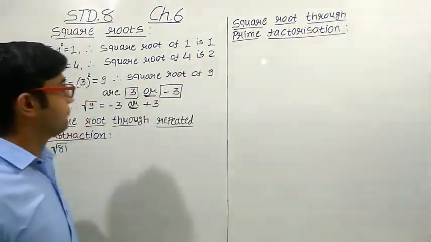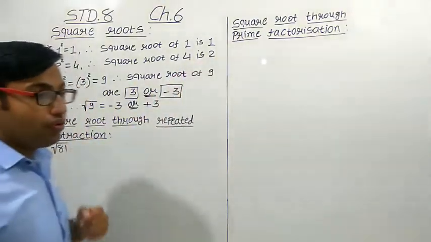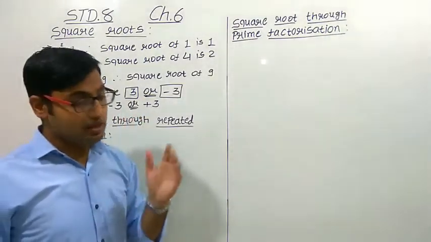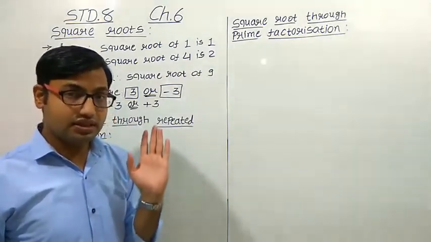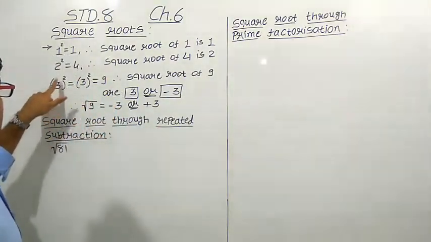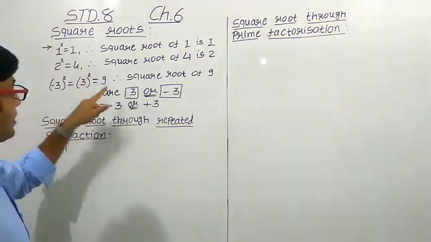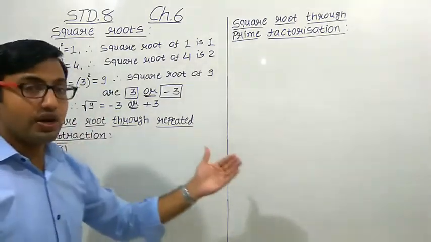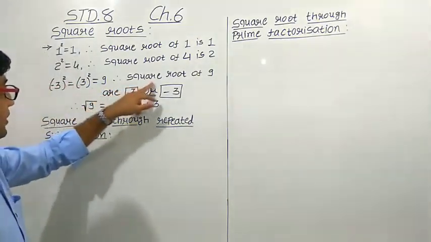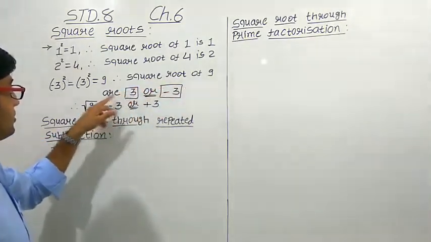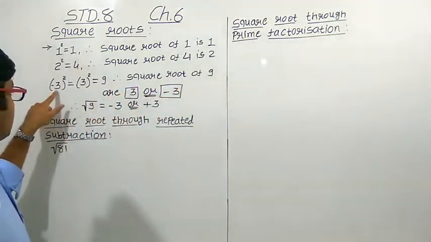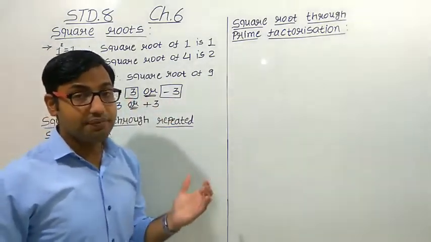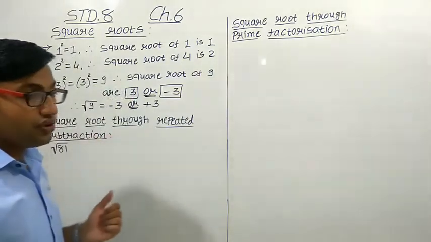The reverse process. So here one thing you have to notice is that if we multiply minus 3 two times, then what will happen? Minus minus will become plus, and that is why minus 3 square is also 9 and plus 3 square is also 9. Actually this is applicable to all square numbers. So we can say that the square root of 9 is either minus 3 or plus 3. This is applicable to all the square numbers.